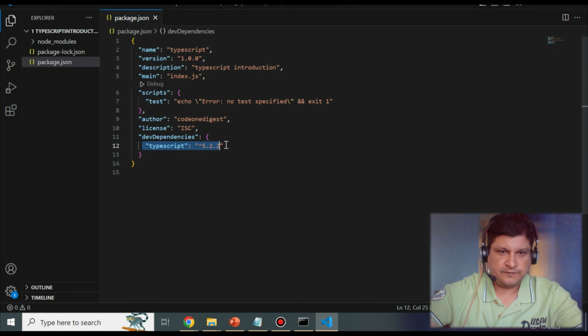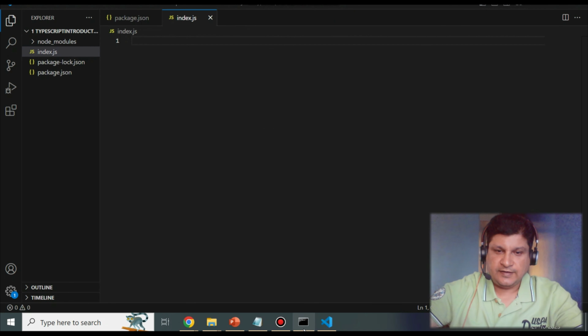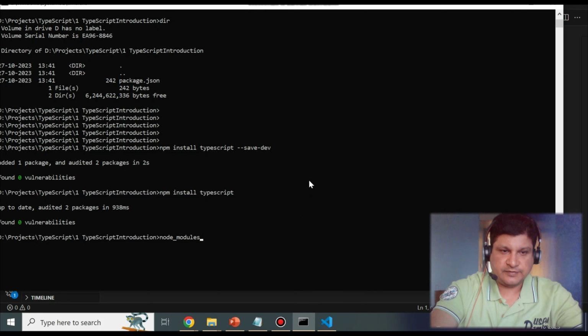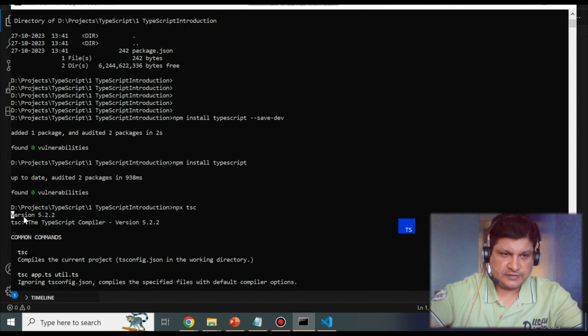Okay, so TypeScript 5.2.2 is added here, right? So now we can start using TypeScript. But before that, let us see the version of TypeScript that we have. So we can try the command npx tsc. It says the TypeScript compiler version is 5.2.2.